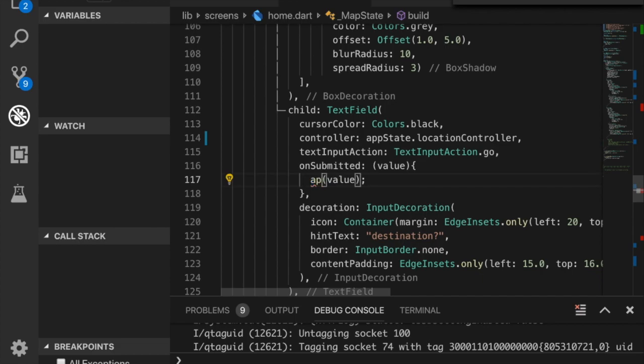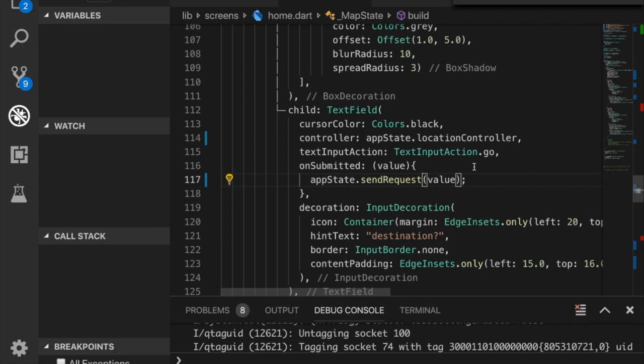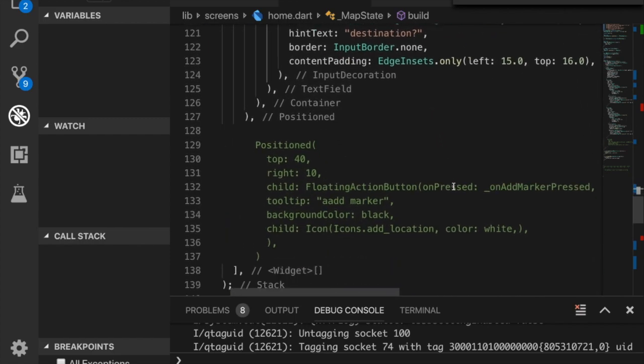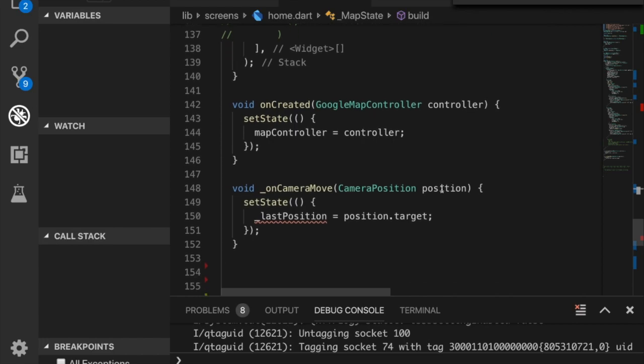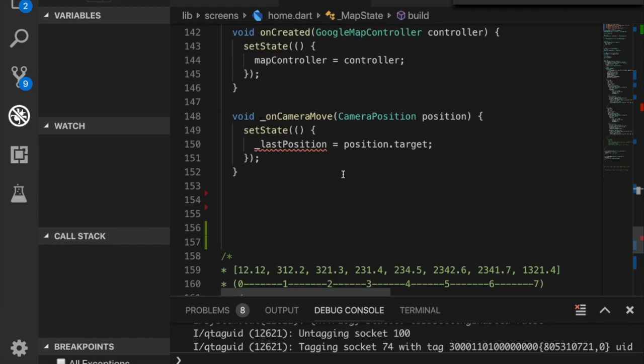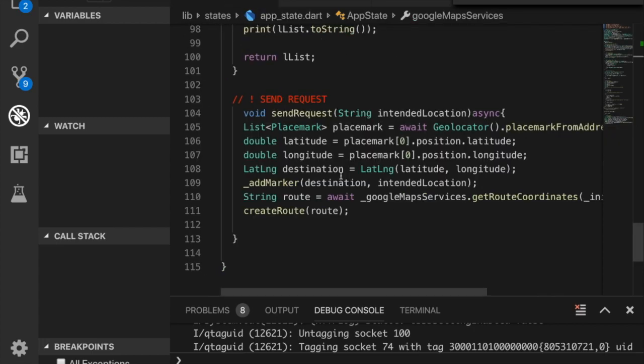Here we can just do our app state dot send request. This is how that's going to work. On camera move, another method that we need to remove from here and put it here.